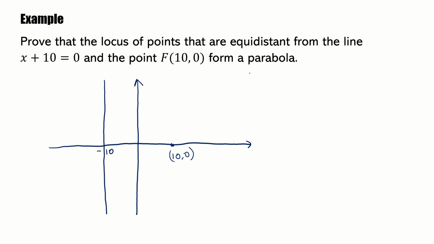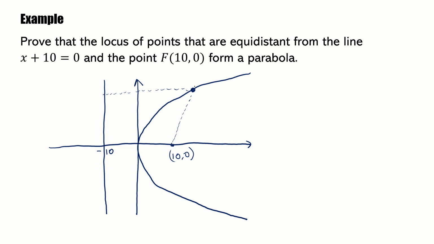So we are expecting the equation of the curve to end up looking something like this if I draw a parabola freehand. Not the best drawing in the world, but it will do. In theory, we should be able to pick any point on this parabola, and what we're expecting is that the distance from that point to (10, 0), and the distance from that point to the line x plus 10 equals 0, should be the same as each other. Now, if you look at my diagram, they aren't the same, and that's because I didn't draw a perfect parabola, but they should be the same.